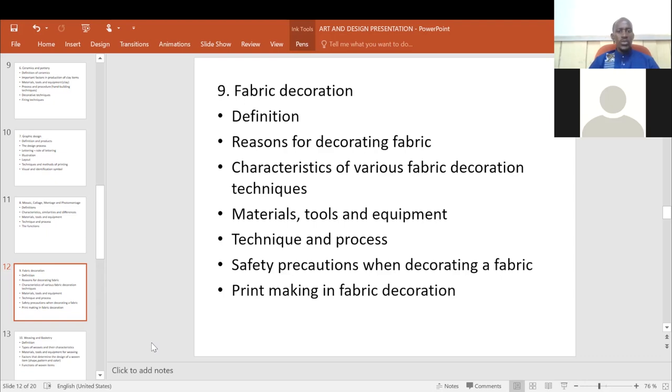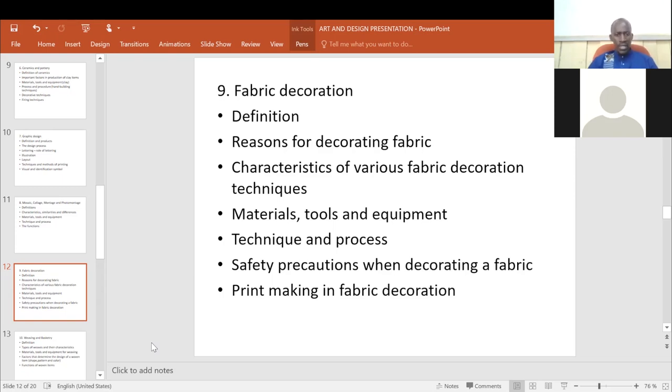Then what are some of the tools that are used? For instance, when we are talking about the batik technique of decoration, what are some of the tools that we need to create a batik? When you're dealing with batik, we refer to it as a blocking technique, where you are required to block parts of the fabric in order to create a pattern or a print. A perfect example is the janting tool. The janting tool is simply used for carrying hot wax that is used to block parts of the fabric from getting the dye.